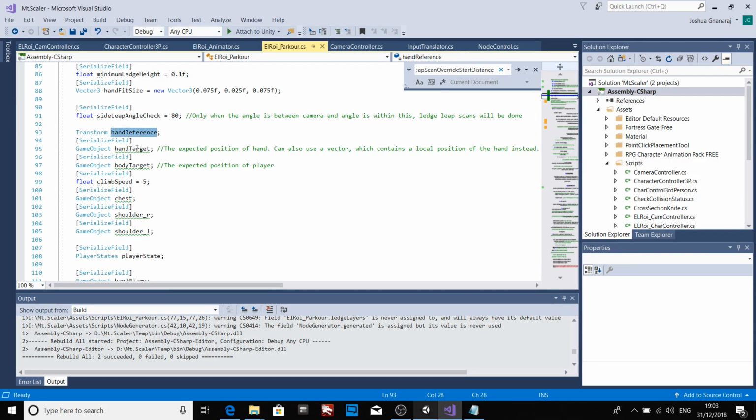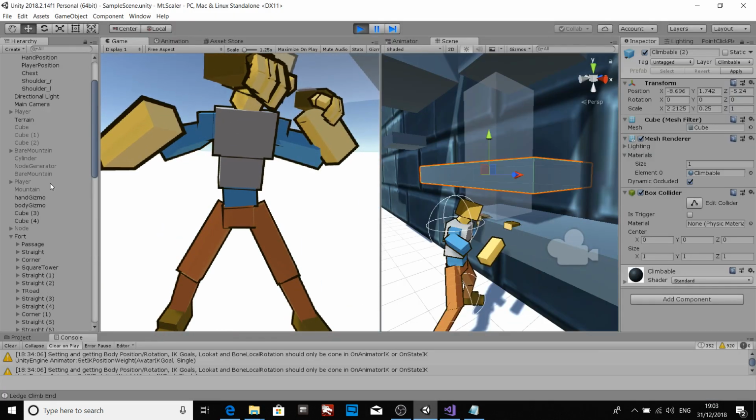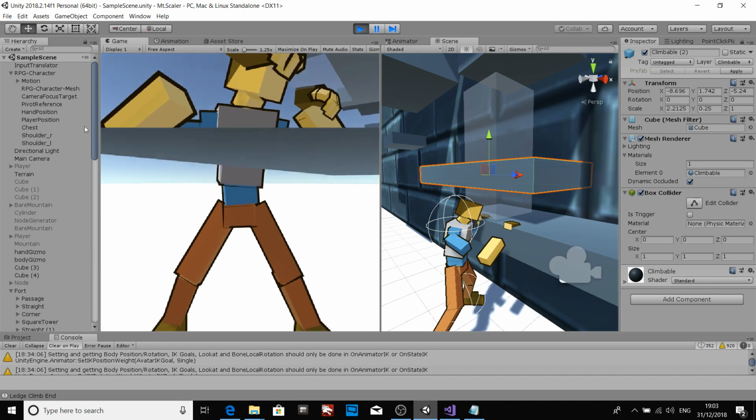Okay, and then the reference for hand. These are things that I'll be using internally inside the program. For example, instead of manually calculating how big your hand is, and what the rotation and position of your hand is in a given ledge, I'm using dummy empty objects. I'm rotating them, and then I'm getting their rotation back so that I can use it in my calculation. That is what these are for. I can show you, I have actually created them.